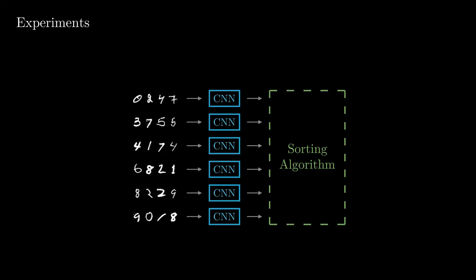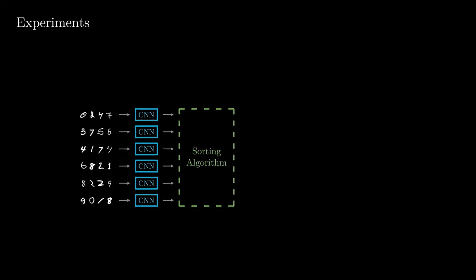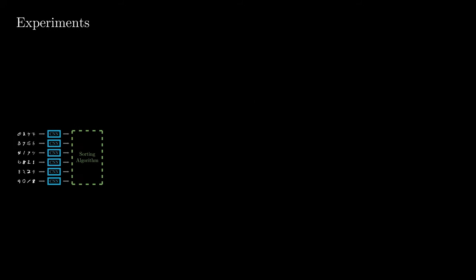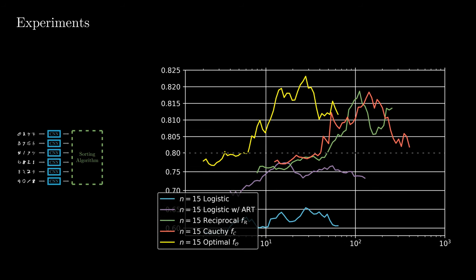Using monotonic differentiable sorting networks, we achieve state-of-the-art results on this task. Here, we show the proportion of individual ranks correctly identified for sets of N equals 15 numbers. We explore the performances for large ranges of inverse temperatures beta and average over multiple seeds to identify the best function and also to be able to consider the hyperparameter sensitivity. We find that the error-optimal distribution performs best in this case.